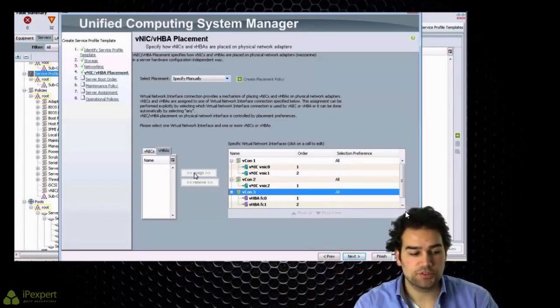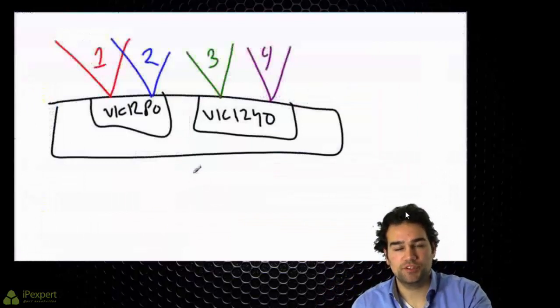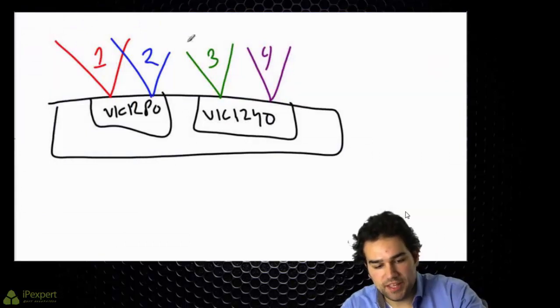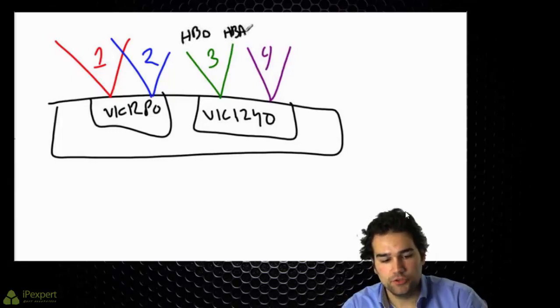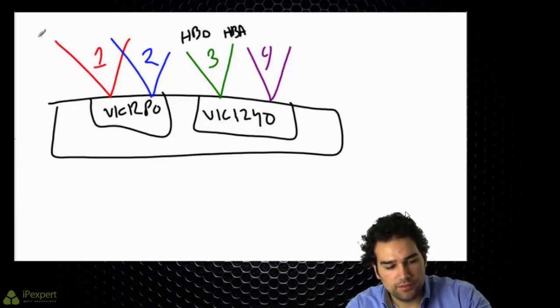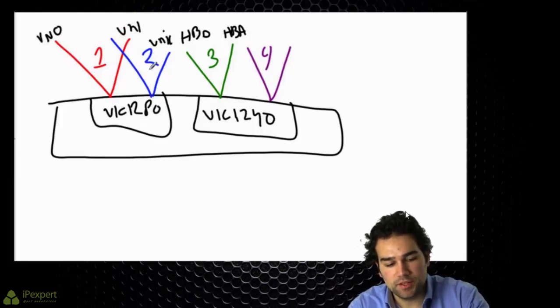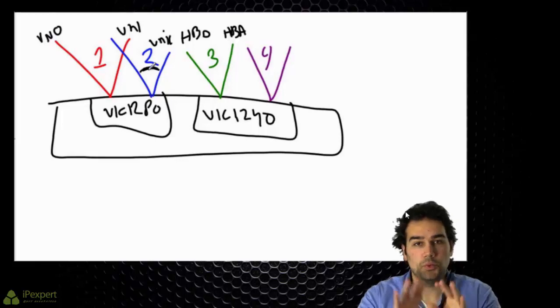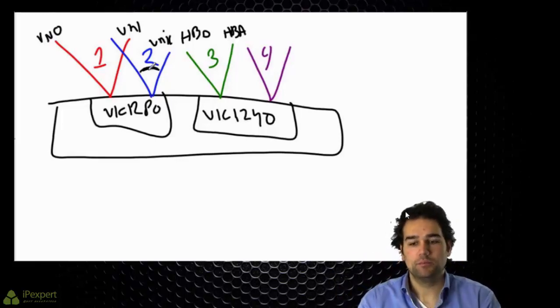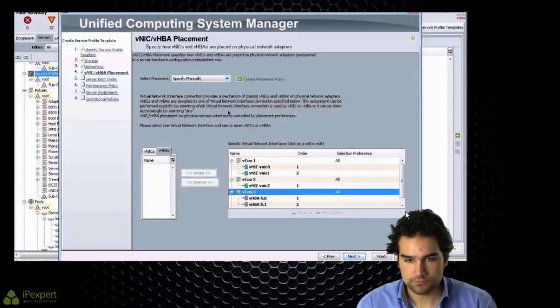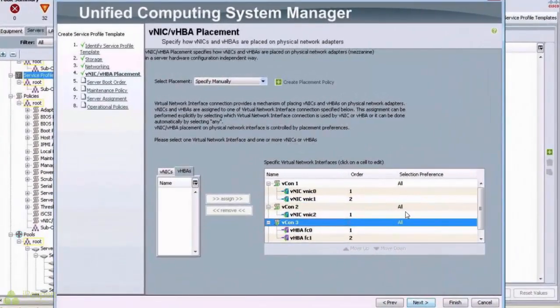Well, of course I do have oversubscription because I do not have this particular configuration. But if I would have these cards, then the VHBAs are here, HBA1 and HBA2, so FC0 and FC1. Then VNIC 0 and VNIC 1 would be here on the red VCon, and VNIC 2 would float between these two links because it is set for failover. So without any oversubscription, I now configured my B200M3 server. We move on.